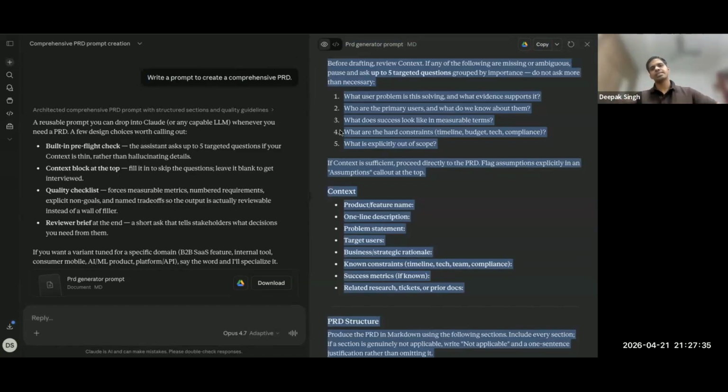The second way of doing this is you don't borrow the prompt, you just keep a window. For example, this particular chat window is just for PRDs. So you start here and then you keep coming back to this chat box. You star them and all that, and you keep using them. The problem with a chat box is the context becomes very large, in which case it starts hallucinating quite a lot. The response quality degrades. The problem with storing it in a folder is we are too lazy to go back again and again and keep bringing back the main things.